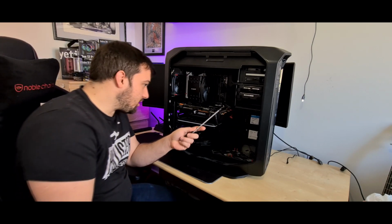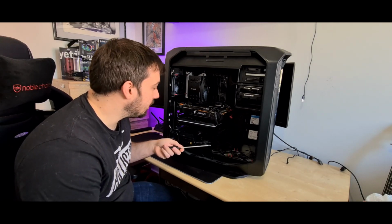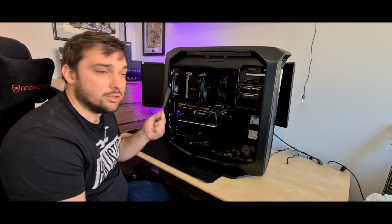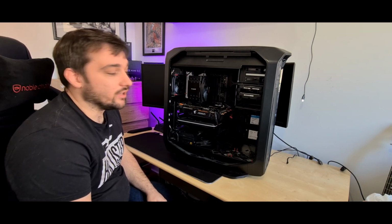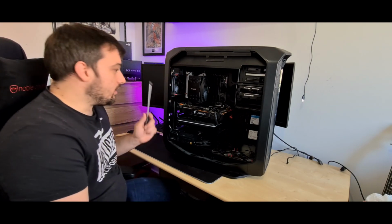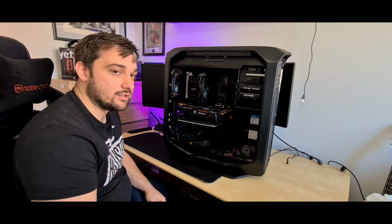At the moment, I have 2 intake fans at the front, 2 intake fans at the bottom, and an intake fan at the back. They're all 120mm, and at the top I've got 2 Cooler Master 140mm fans. So as you can see, you can get absolutely loads of fans in this. I have had more in the past, but at the moment this is just what I've got. These fans are going to be used in another build as well.